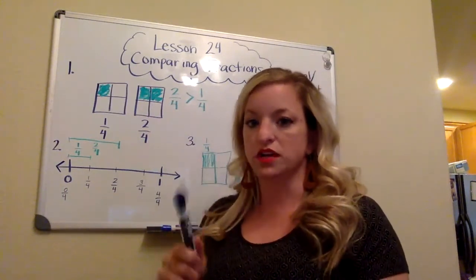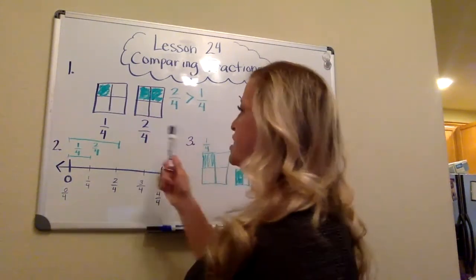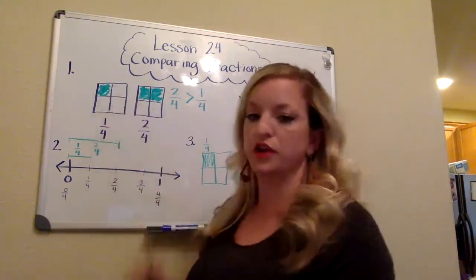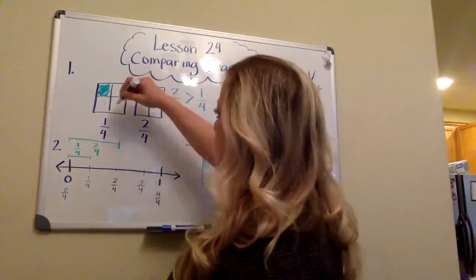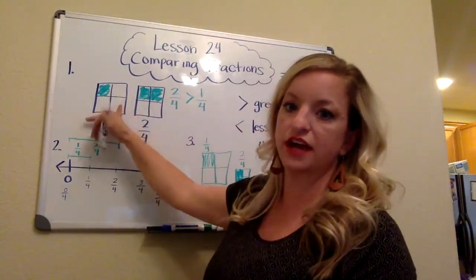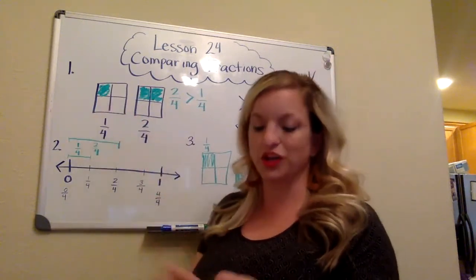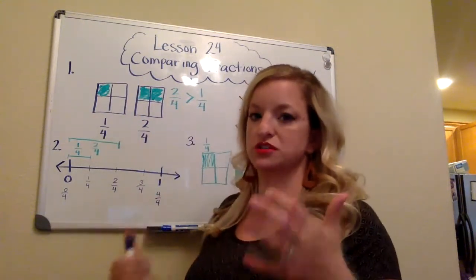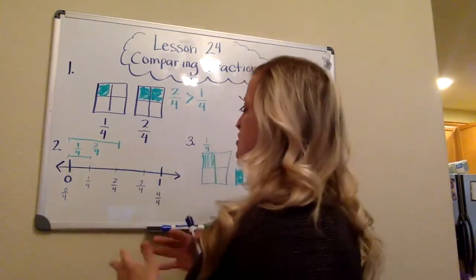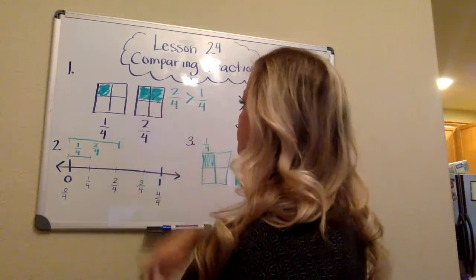I need you to shade in or color 1 of the squares that is touching one that you already colored in. You don't want to color in over here in this one that it's not touching the diagonal, because then you won't get a good idea of which fraction is larger. It might be harder to follow along and understand the concept if they aren't touching. So go side by side.